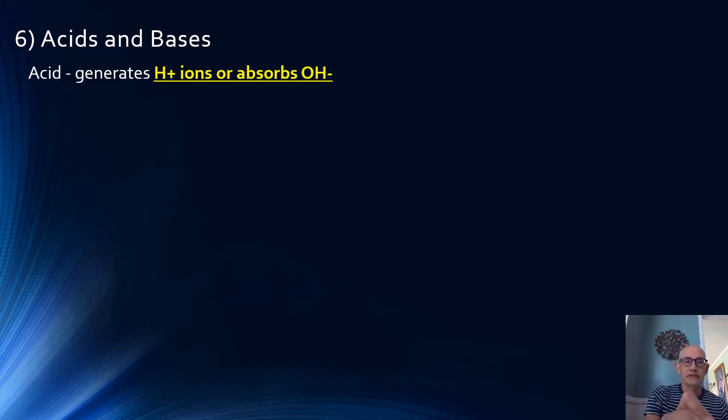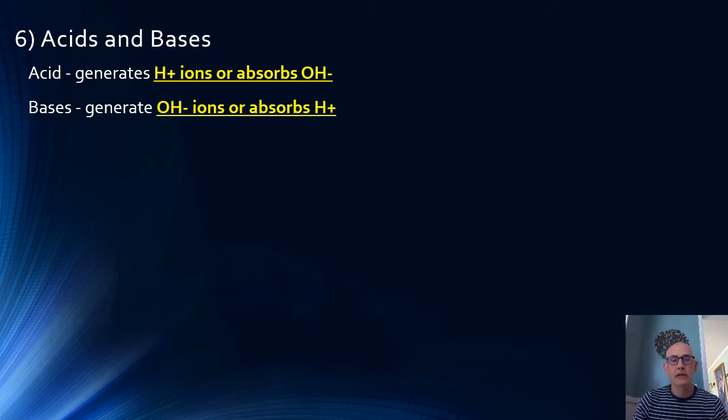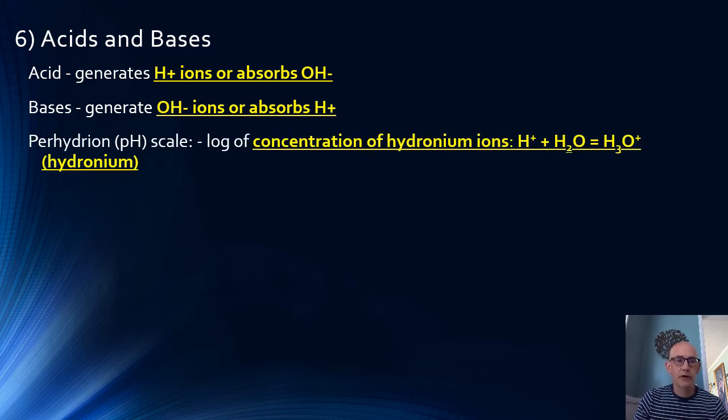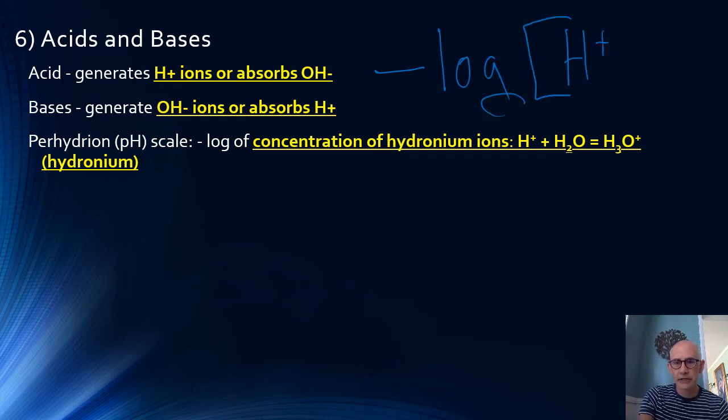All right, water is also important because many compounds will dissolve in water, creating acids and bases. Acids are going to, keeping it super simple, generate hydrogen ions, and then hydrogen ions will interact with hydroxides, which are the bases, and they will neutralize each other. So we measure this on the pH scale, and that is the negative log of the concentration of the hydrogen ions.